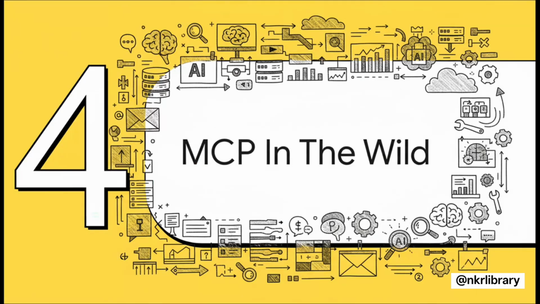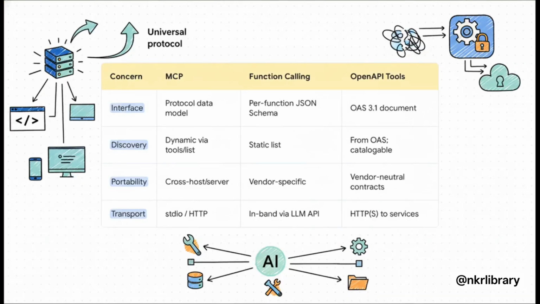So, where does MCP fit in with everything else that's out there? You know, we already have other ways to connect AI to tools. Let's put MCP into the current landscape and see what makes it so special. Now, don't worry about memorizing this whole table. Just focus your eyes on that portability row. See how things like function calling are often vendor-specific? They lock you into one ecosystem? But MCP, it's built from the ground up to be cross-host and cross-server. That's the game changer.